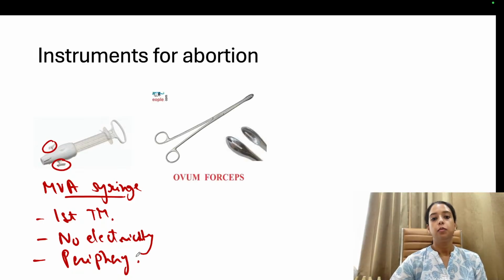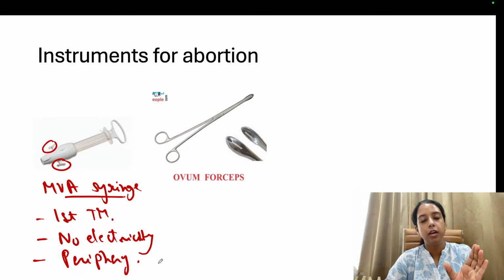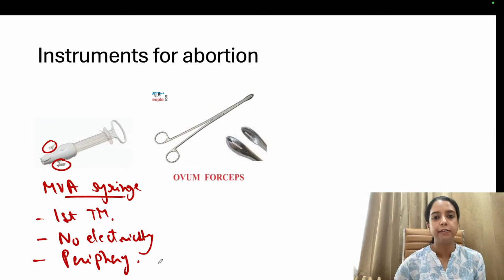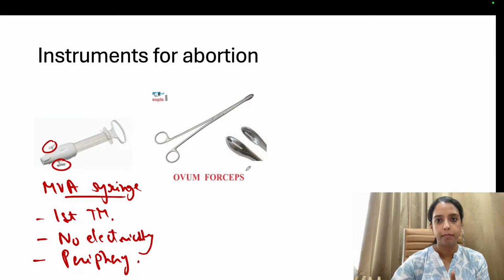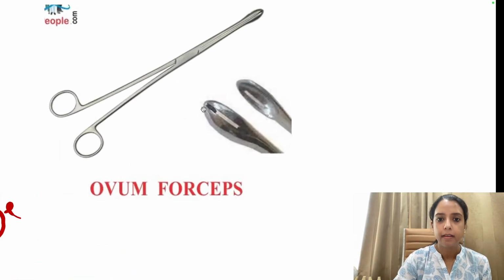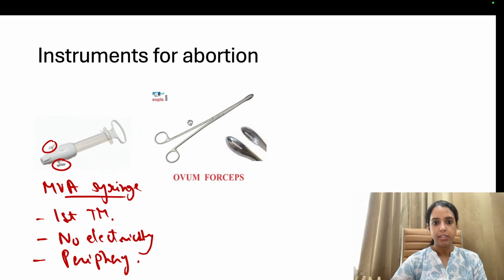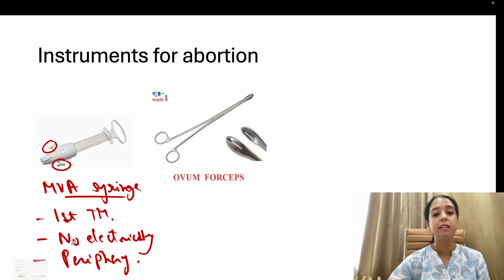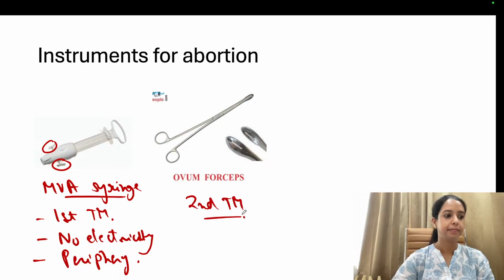Okay? What is this? This is used for second trimester abortion. In the second trimester the baby is big enough. Now the baby will be growing limbs, hands and feet. So if I want to do the abortion, I need something to pull the baby out. I can't suck it. Okay? So this is ovum forceps. So see, can you see the anterior end? This is like a cup. So it is ovum forceps. Ovum forceps does not have a latch, the lock. The lock is not there in ovum forceps. Okay? So ovum forceps is used for second trimester abortions.